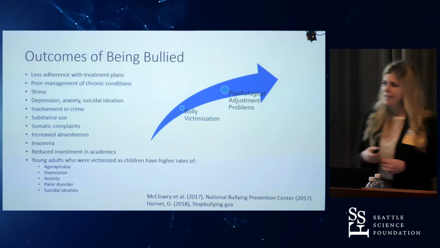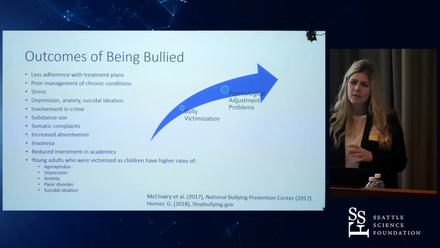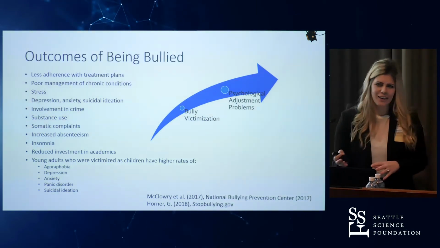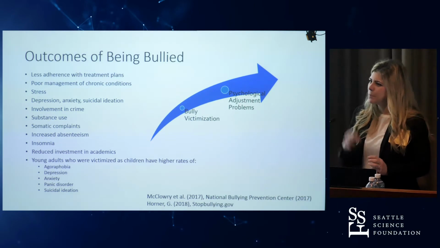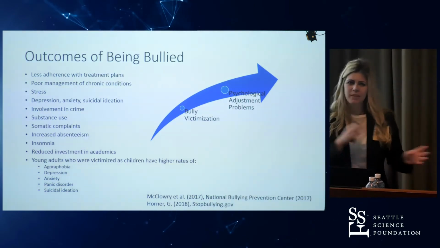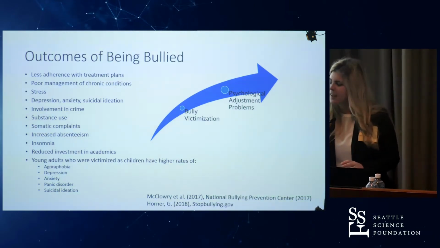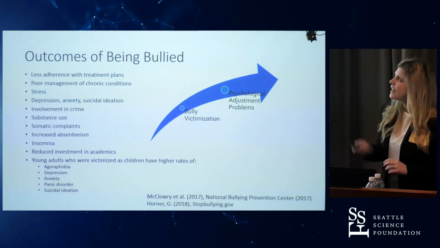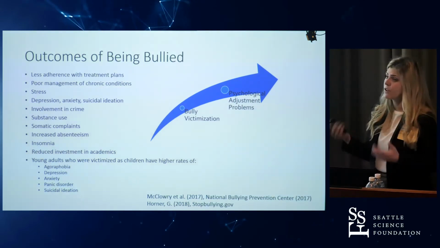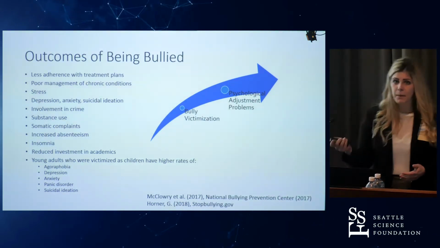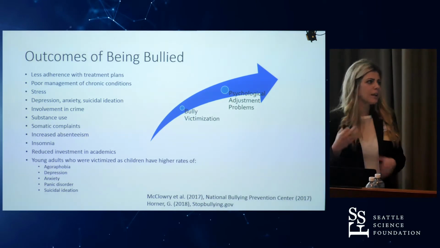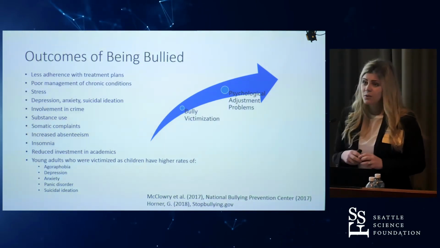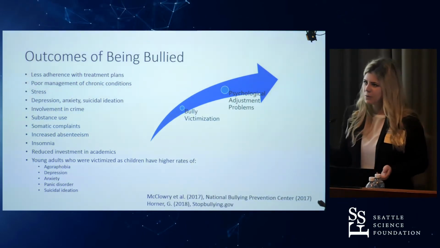We used to have this belief that kids who already had a bunch of problems were getting targeted, so they were getting bullied, and the bullying itself wasn't actually causing any damage. It was all the other stuff going on in their life. But now we know, and we've made a really good case, that actually getting bullied is leading to adjustment problems, not only in the short term, as the child is in school and the effects it's having on them in that environment, but also long term, following them potentially all the way into adulthood.